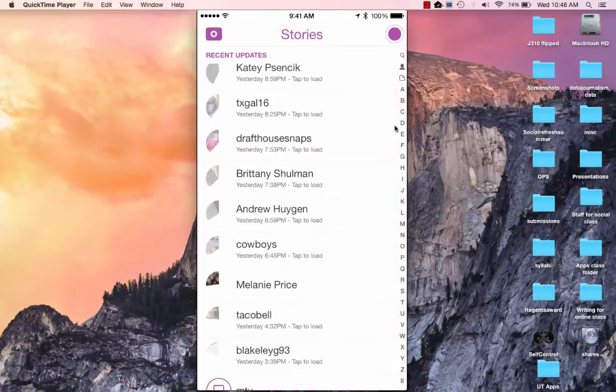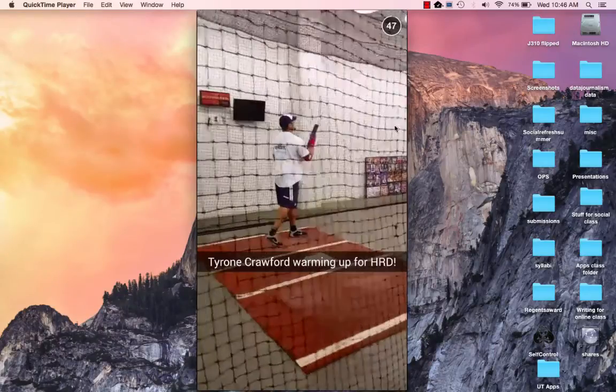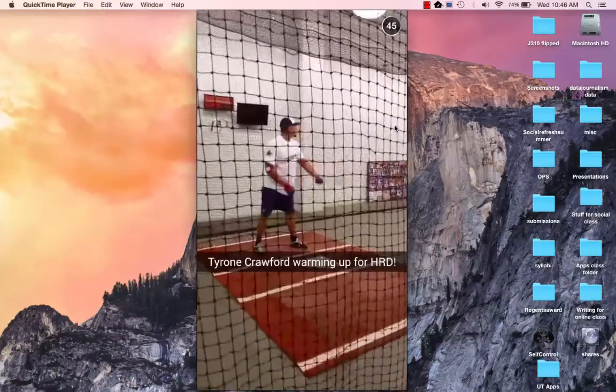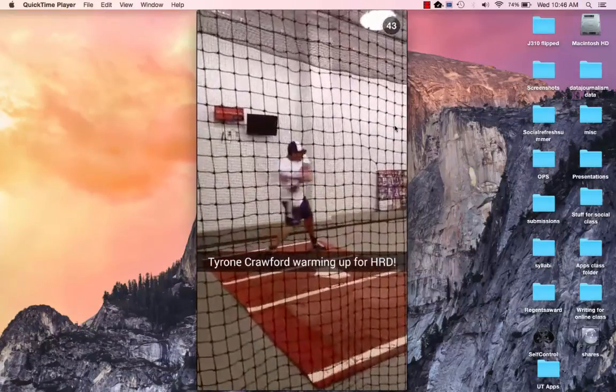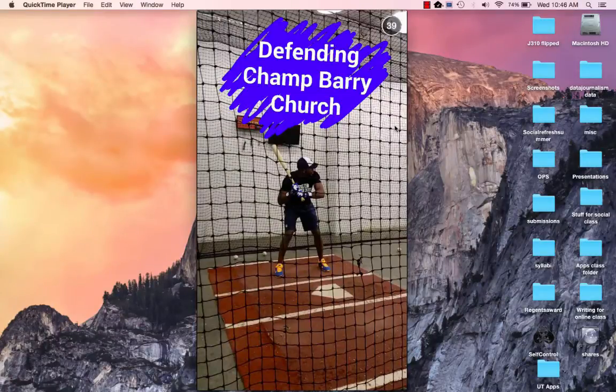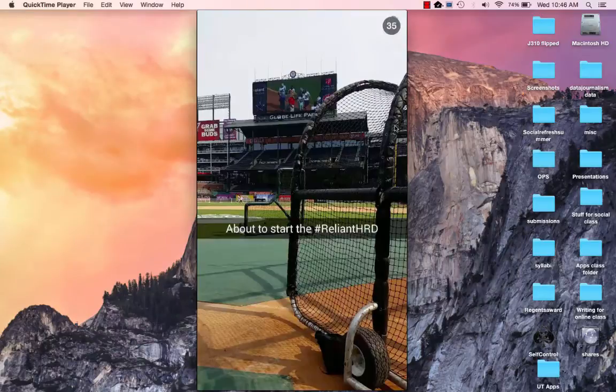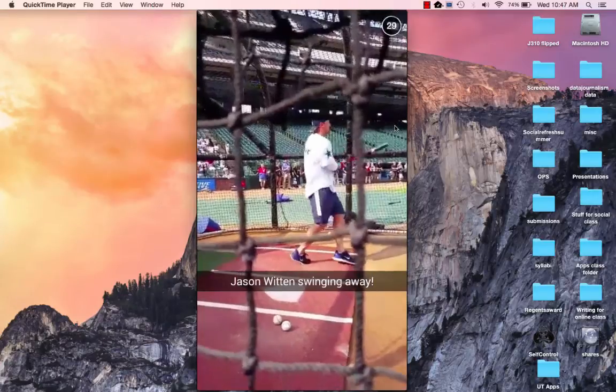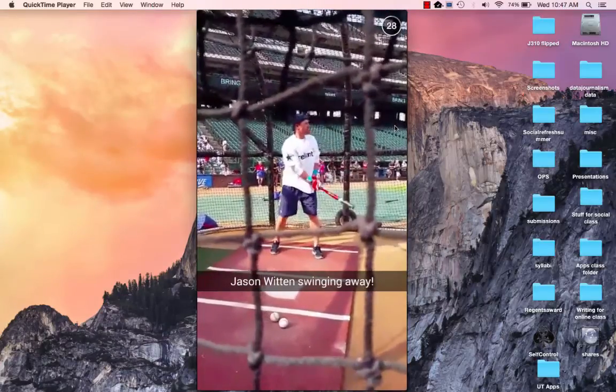Also have the Dallas Cowboys on here. Let's see what they did. So there's a player warming up for some kind of baseball thing, even though it's a Dallas Cowboys player. They're doing some kind of fun thing during the off season. So as you can see, they're telling a little story with each one of these little clips. And that's what I want you to do for Social NN as well, is try to think of what kind of story arc could you give.